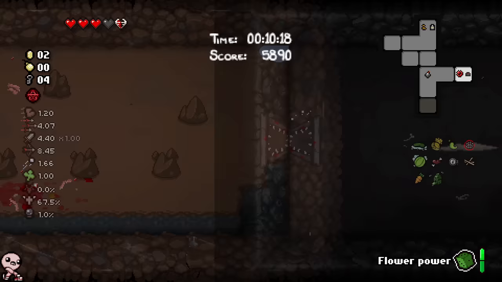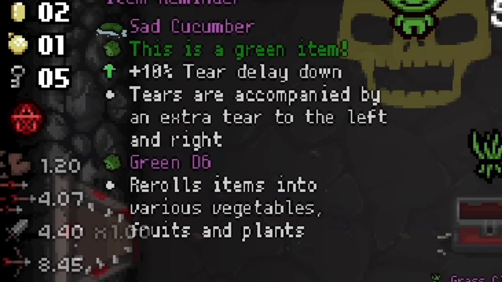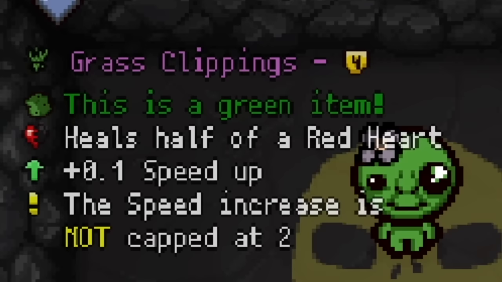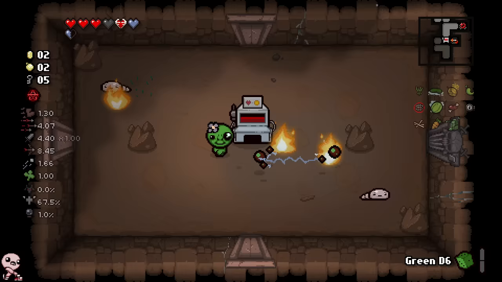Guppy's fine. I'm actually gonna turn this into a green item because we're not going devil rooms. Another tears up. Tears are accompanied by an extra tear to the left and right. Is this not just what I had? Oh no, I was reading the other thing. Whoops. Heals half a red heart. Speed up. The speed is not capped at 2. Oh my god. Cool. Well, I don't know how I'm gonna effectively use this, but I'll do it.